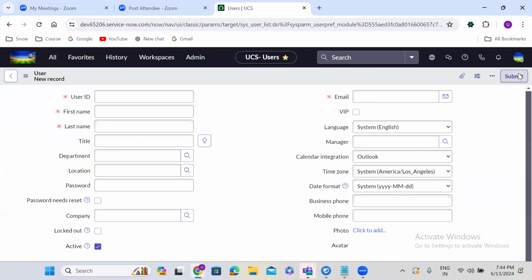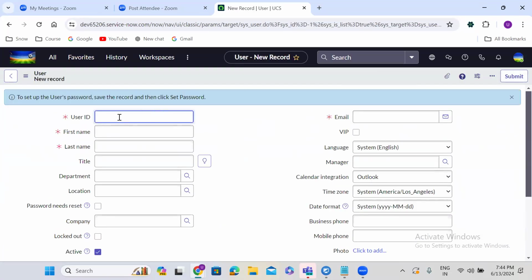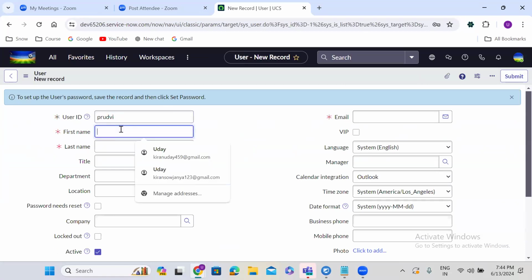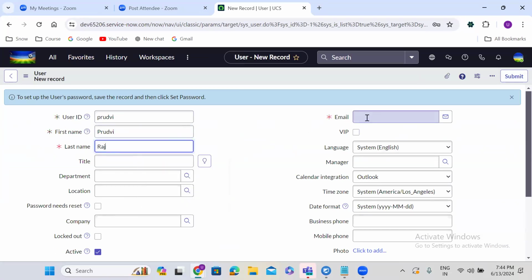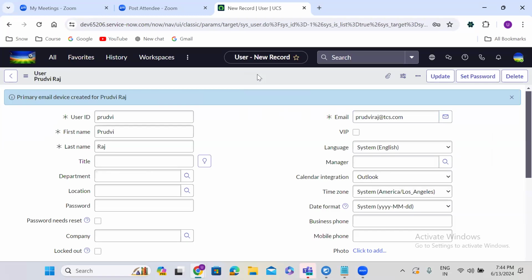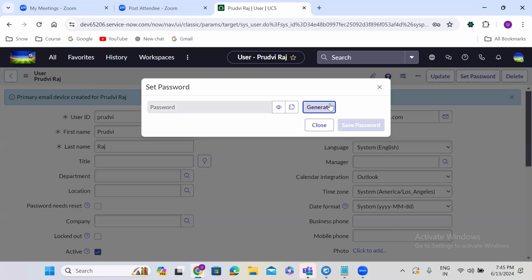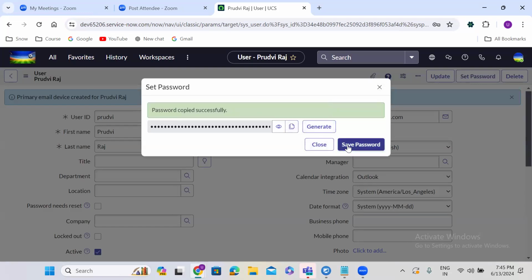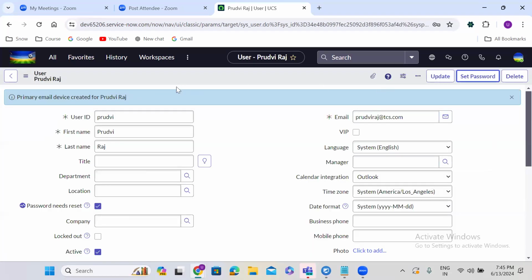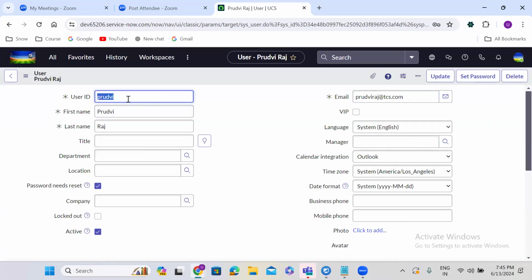Now I am creating an account for Prithvi. Setting the password, generate the password, copy the password, and save the password. You can see the username is Prithvi.